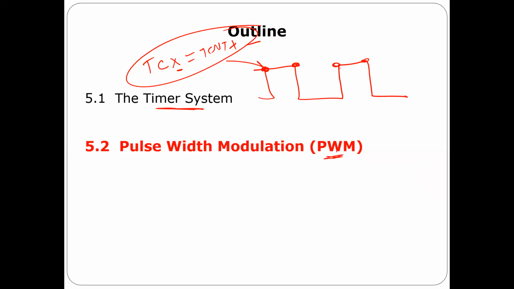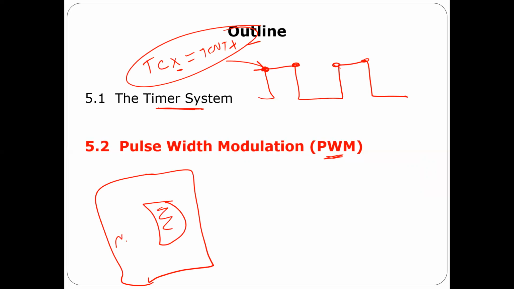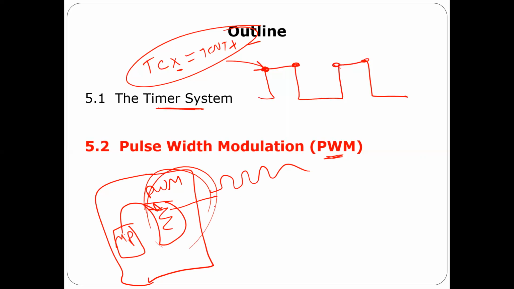Pulse width modulation is completely different. All I need from the microcontroller is just to set the circuit. The microprocessor has to set the pulse width modulation circuit here. Once you set the circuit, the circuit is going to generate the square wave, and after that we don't need any time from the microprocessor. You understand what I'm saying? The square wave is just going to be generated by the external circuit. So here, at least the microprocessor is going to put some time, and here, I don't need this time.